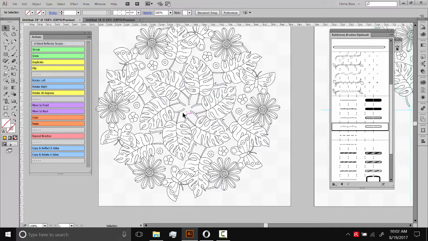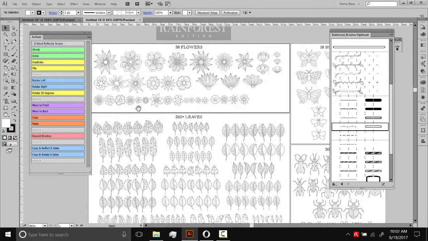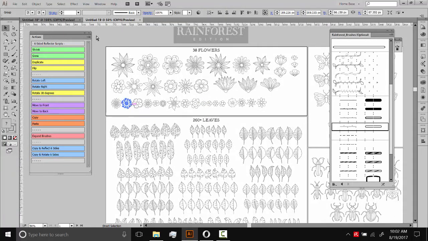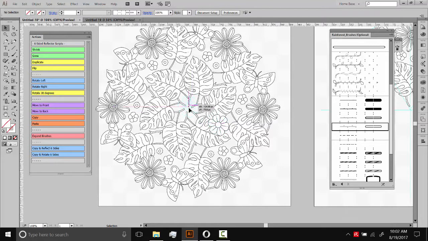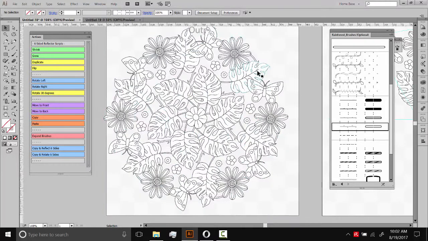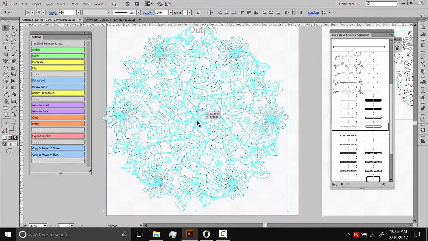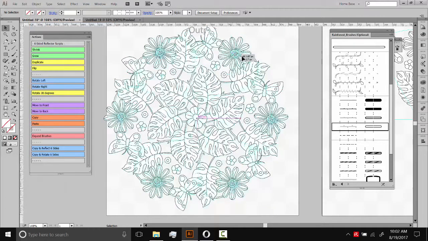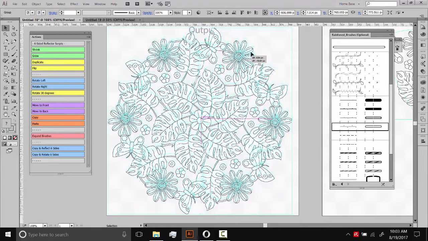Sometimes I like to add a little flower in the center, so I might choose something pretty simple like maybe this one. So copy and then paste, put that in the middle and shrink it a little bit so it fits. Maybe not. Arrow keys to nudge it here. Okay, that's good. So this is grouped, but that's not part of the group. So I'll just select everything, making sure to select this flower I've added and the whole mandala. And then I'll go to Object, Group, and now it'll behave like one piece here.